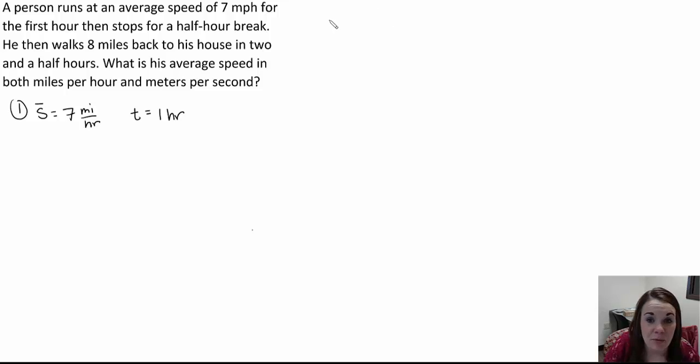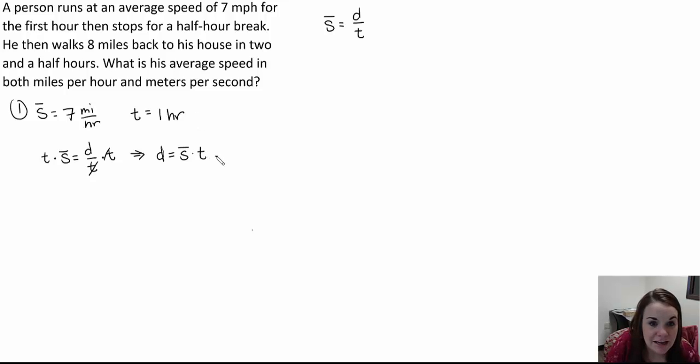Now, something that will be very helpful is to know the equation for average speed, and that is equal to distance over time. So let's go ahead and for this first chunk, let's see if we can solve for the distance. If I have the average speed, which is equal to distance over time, I know that in order to get distance by itself, I need to multiply both sides by t, since t is on the bottom. And that will then give me a distance of average speed times time.